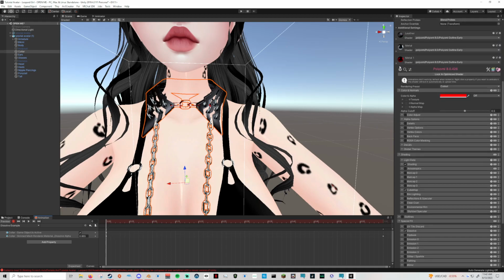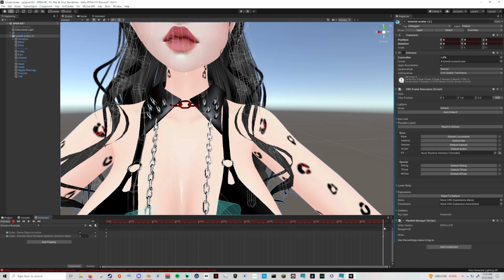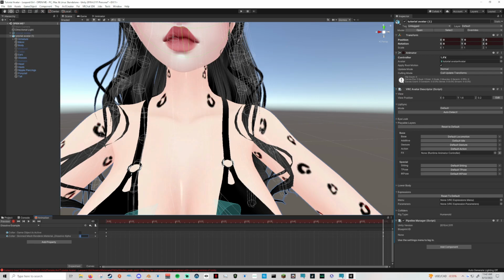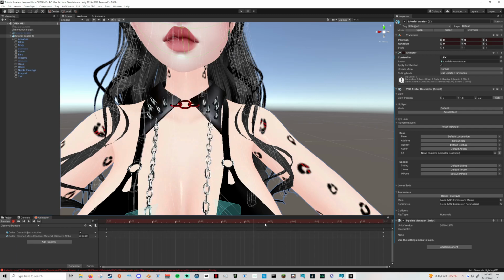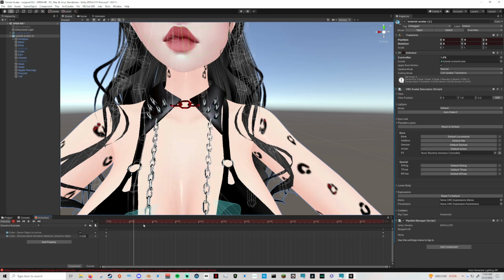But anyways, that's why you want to add it to each material, because if you don't, it won't dissolve. But let's set this to 0. So the collar, let's say, is going to start as on, and we want it to dissolve off. So the collar is on, dissolve is set to 0. The final animation, we want collar off, and we want the dissolve to be all the way up to that 1 value. So now, as the animation plays, you can see it starting, and it'll all dissolve off, and then it reaches the end. And you want to set that mesh to be set as off as well, not just the dissolve on, because if you leave it to just the dissolve and the mesh is still on, that could potentially cause some issues. So that's how you set up dissolve toggles.